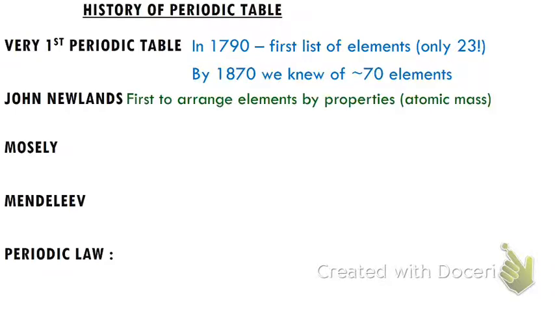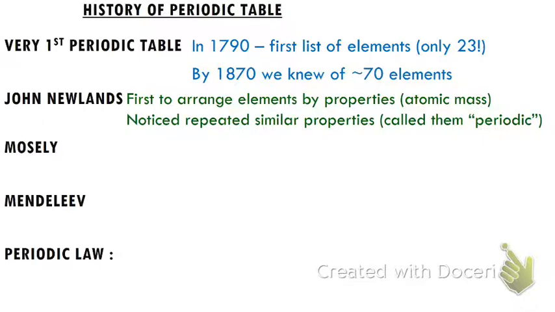And John Newlands was the first to start arranging elements by properties into something that looks a little bit like our periodic table that we see today. Now, the property that he cared about most was the atomic mass. It was easy to measure, and he saw that when he listed out the elements, he started to see increasing masses, and so he used that to organize some of his elements. He also noticed some other similar chemical and physical properties that repeated when he did use atomic mass to order his elements, and so he called those periodic properties. It's kind of the start of the periodic table as we know it, in that name that everyone recognizes.